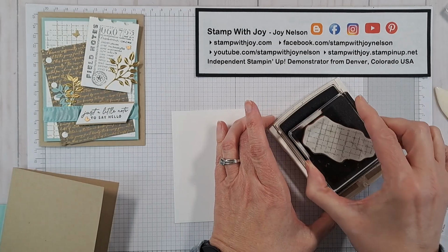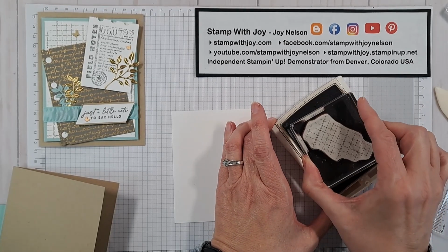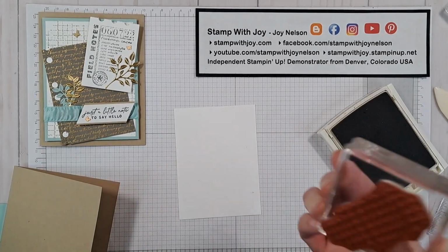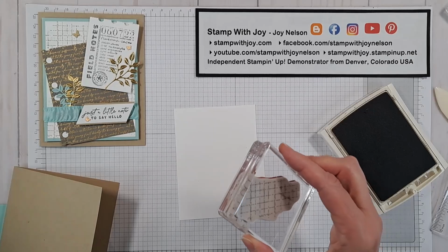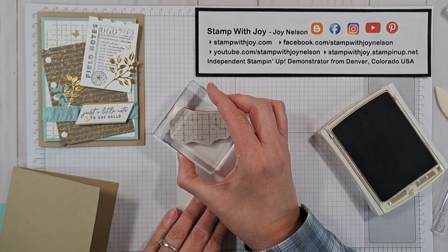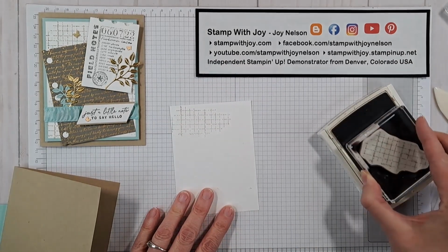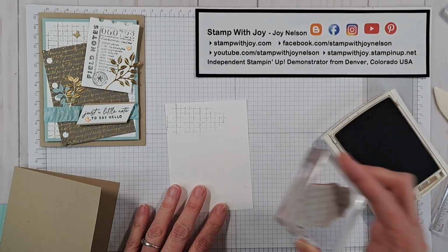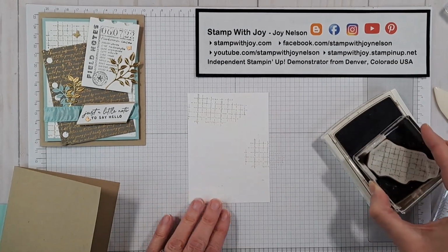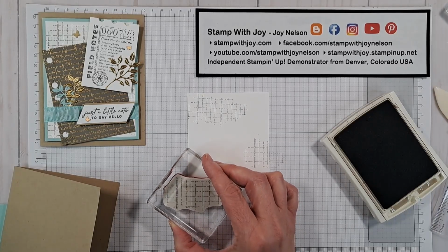This is an old style pad, but this color is still current, and this pad still works perfectly fine. So you'll know that your ink pads will last a while. So let me go ahead and do a little stamping here. You don't have to worry about really getting it straight, because this is just a background. It's going to have pieces on top of it.